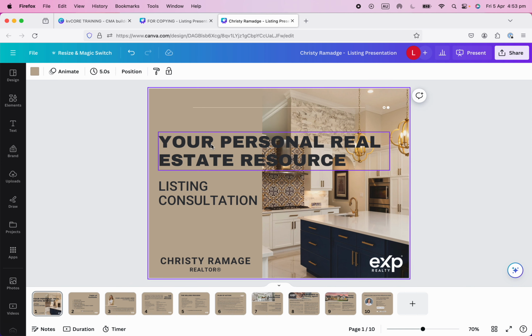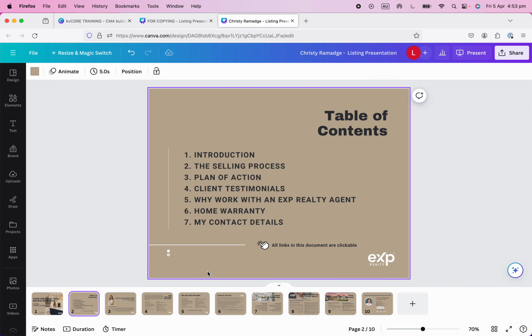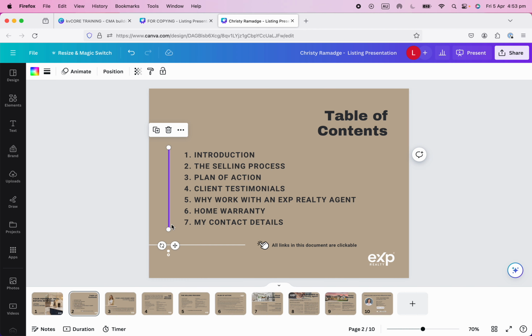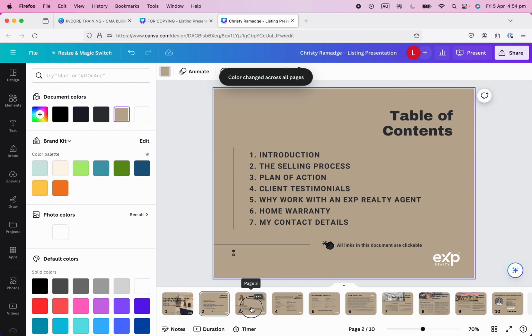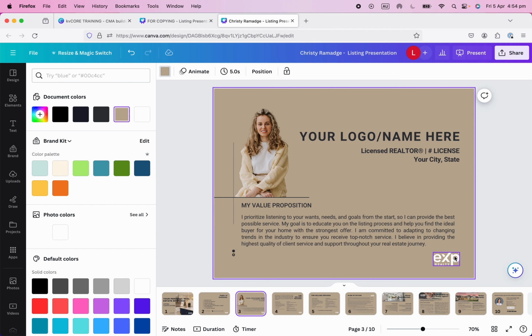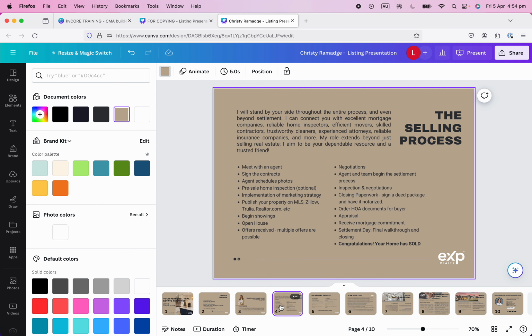With this beige color, the white actually looked better. And just be mindful, some of the elements won't change. So I'll actually have to come into the second page. Let's say I wanted all the elements to be that color as well. I'm going to hit the color, find that gray color again, and then hit change all. So now my elements as well as the text are going to change, and you will need to come in here and change the EXP logos.